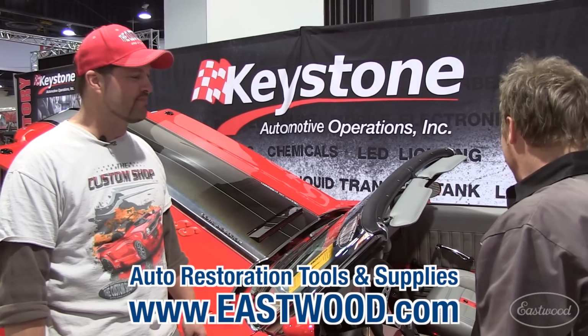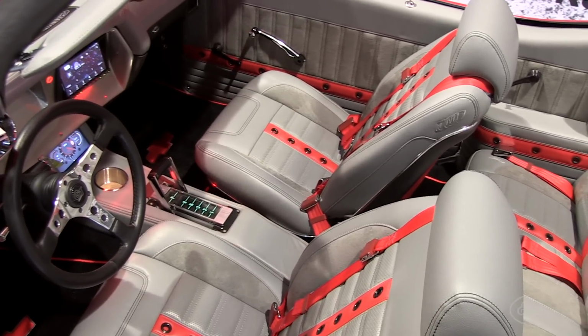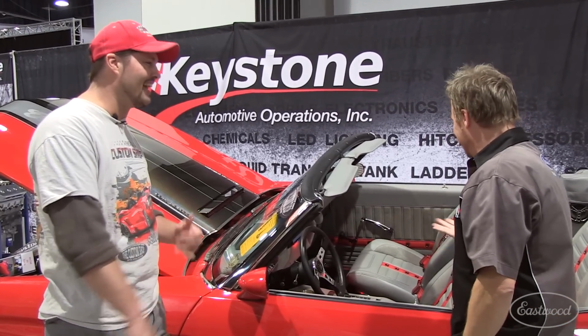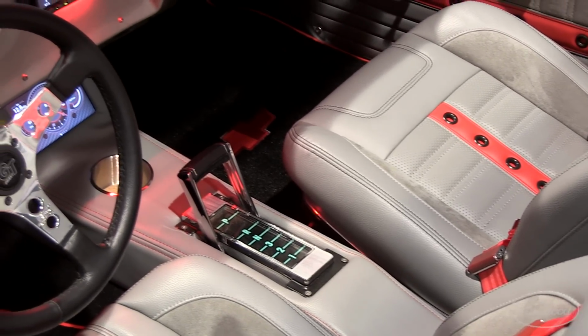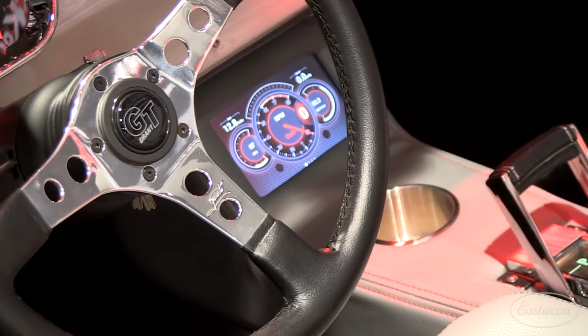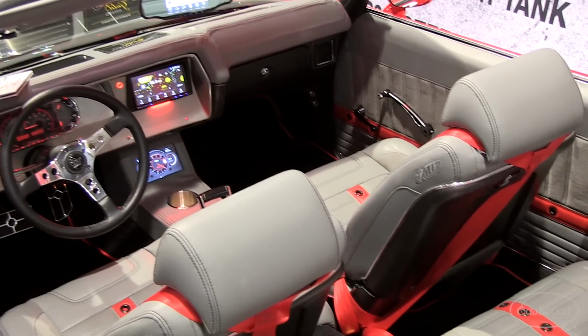And that little piece around the VIN number. Yeah, right, exactly. Outstanding. What kind of a transmission? It's a Bowler Performance Turbo 400. I like that you kept the original T-handle. Well, we wanted a classic custom console, but the customer that we built this for liked the T-handle look. So we built a fiberglass piece and utilized the original shifter and shifter plate and just molded the two together. Yeah, it's all there. The accent stitch, everything is there.